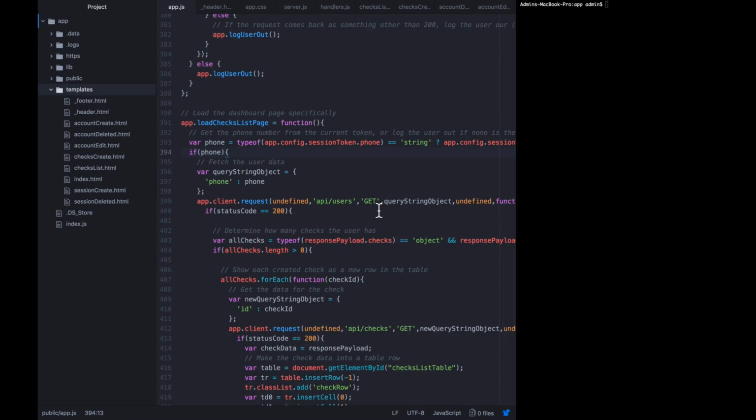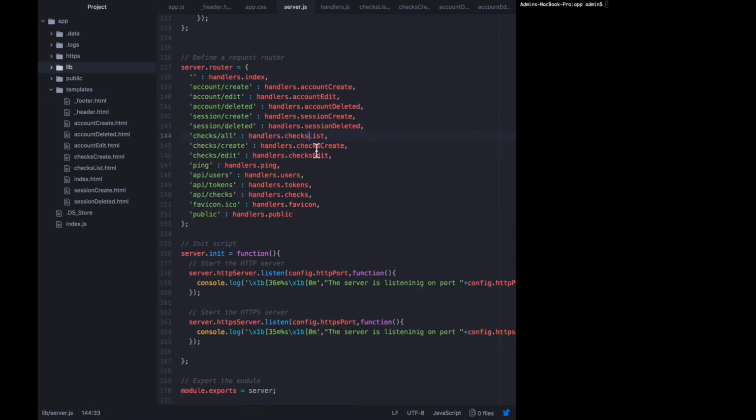We've reached the lecture for the last template that we have to create. As you can see, throwing together these templates does take some time, but thankfully we've reached the end. The last thing that we need to do is create a new template that will allow us to edit a check. We can see that this route already exists on our router.